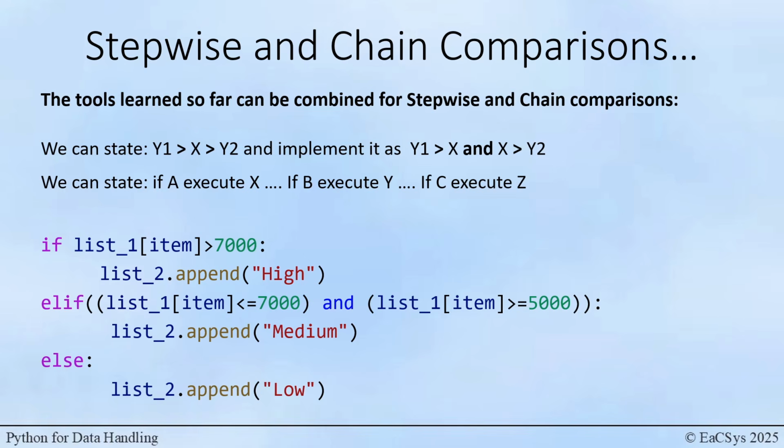So, here we can see how to use conditional code branching with the if-elif-else statements to create tools to modify data using logic and Boolean statements. And first we have the chain comparison, and directly after the stepwise comparisons where, if A is true for data point x1, do some code. If B is true for data point x1, do some code. And as you can see, there are different ways to control the execution of code for different data values.